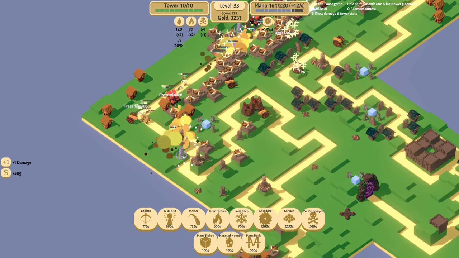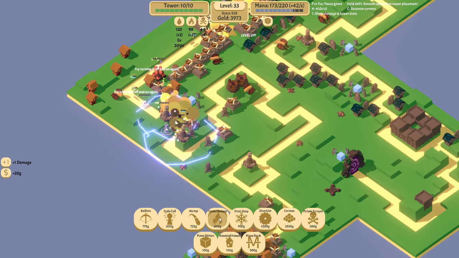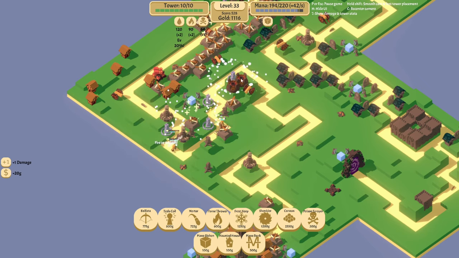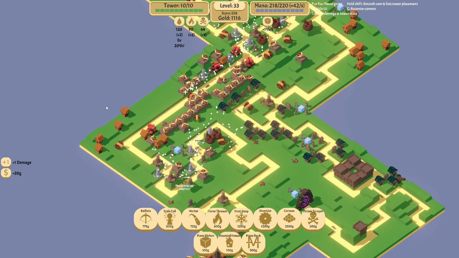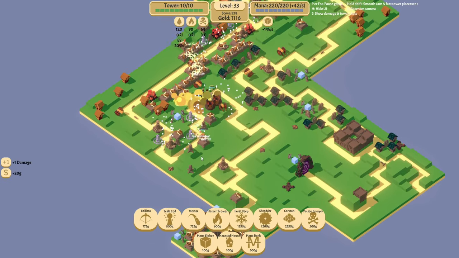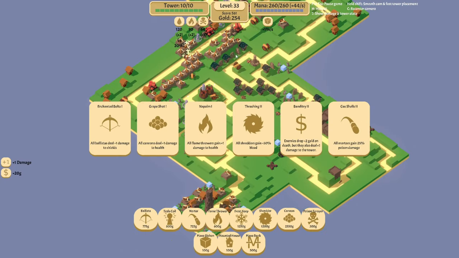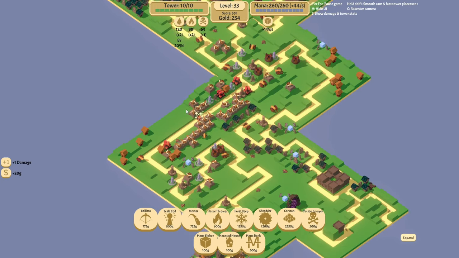Things getting through? They best not be. Ooh, you're getting through. We may need to put some frost towers down here just to make sure things are slow. Is our mana still doing all right? I've been forgetting to look, if I'm honest. Just in case, I'm going to put another two of these down over here. Grape shot. We said that we needed grape shot, right? No, grape shot. I think grape shot was one that we needed. I don't know. Oh, a chest.